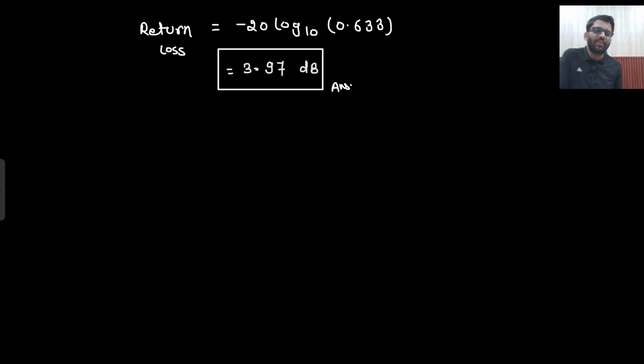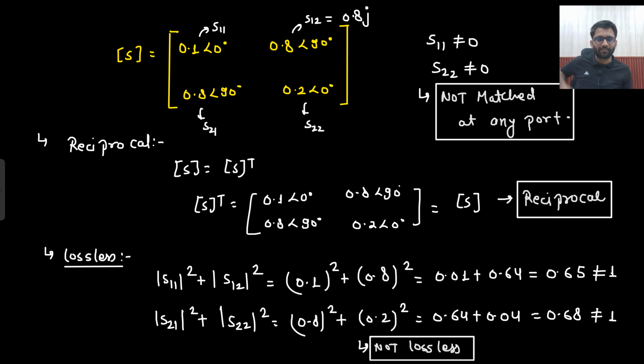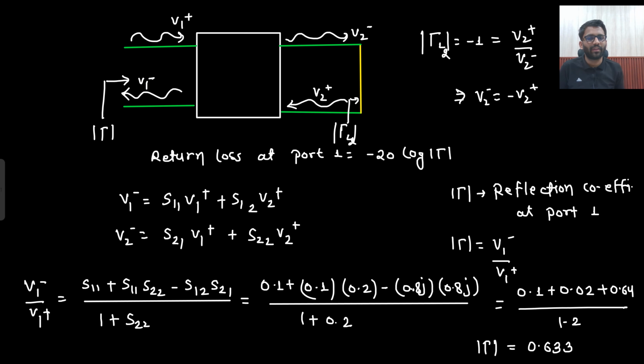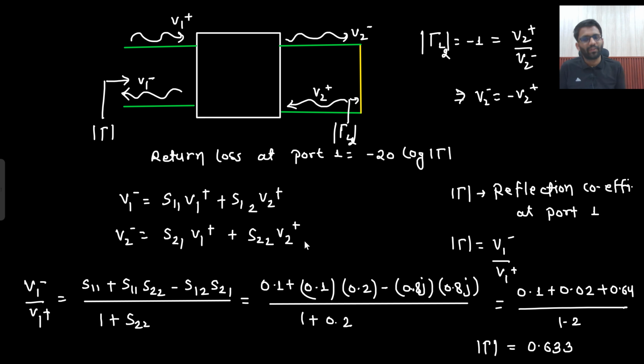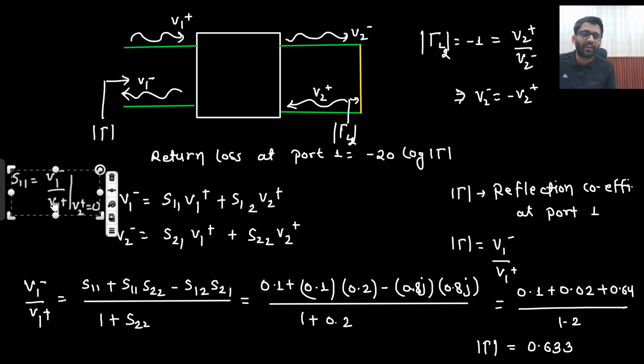So for return loss, you just need to calculate the reflection coefficient. Is that clear to you? Anywhere they can ask, on any transmission line, they can ask for return loss. So you just need to calculate the magnitude of the reflection coefficient and then take this. Here we were not thinking that S11 is your reflection coefficient. No. What is your S11? S11 is actually V1 minus divided by V1 plus, but with the condition. But this is not what they are asking. They are simply asking without any condition. Why without any condition? Because they have made your load shorted.